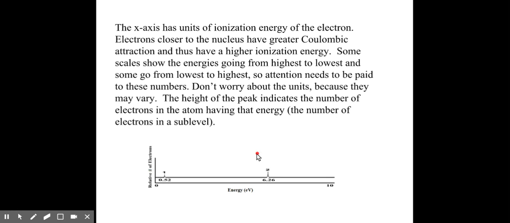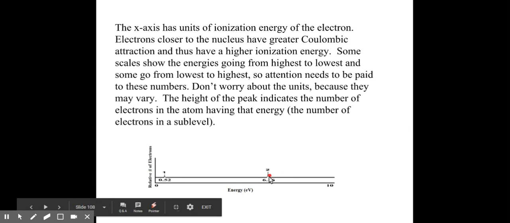Another thing that matters is the height of the actual peaks. So the peak of peak 2 right here is a little bit higher than peak 1. You need to look at the intensities right here. The numbers underneath will display the intensities and also the locations. So now the intensity is a 2 right here on the top, and the number down here stands for, it's on 6.26 on this scale.